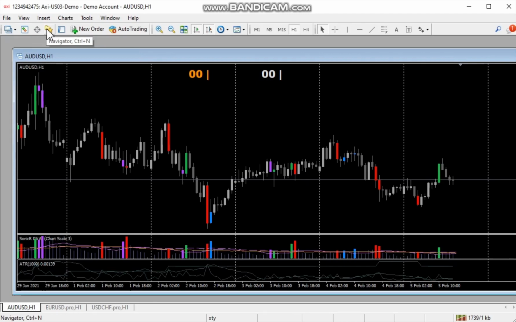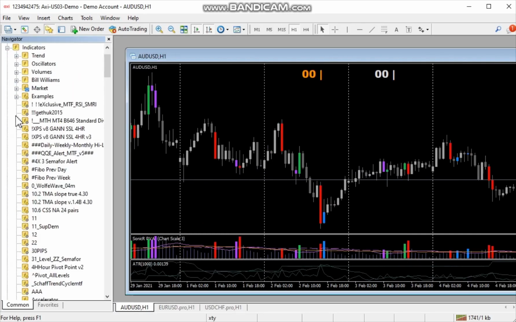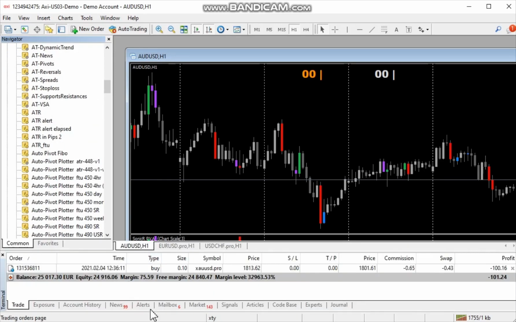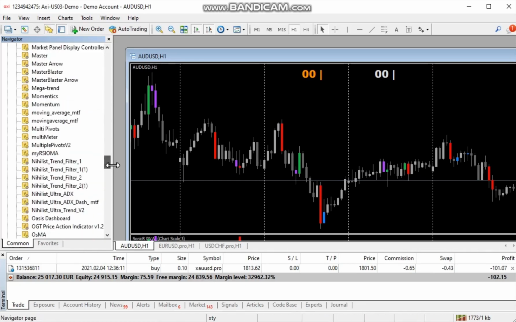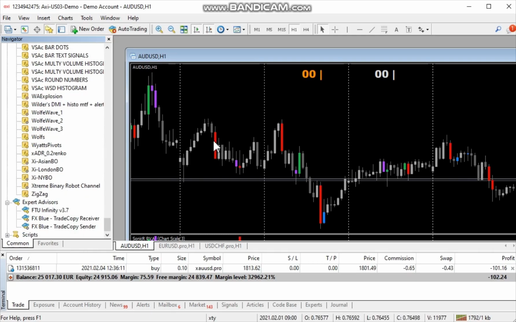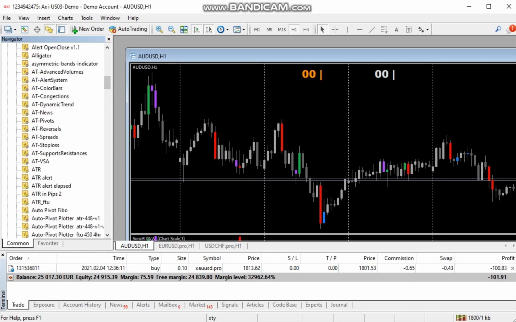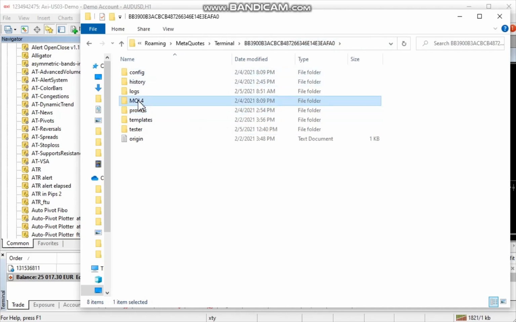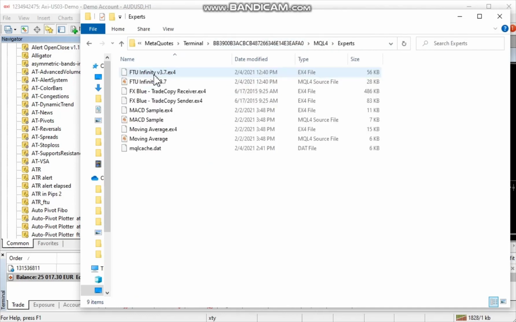This is your Navigator, which is all your indicators. Your market folder, which is products you've purchased on MetaTrader or MQL website, or in the market tab down here. Also, your expert advisors are going to be sitting at the bottom. Expert advisors, drag and drop that onto a chart, change the features and settings. Expert advisors are located in MQL experts. Drop them in this folder.